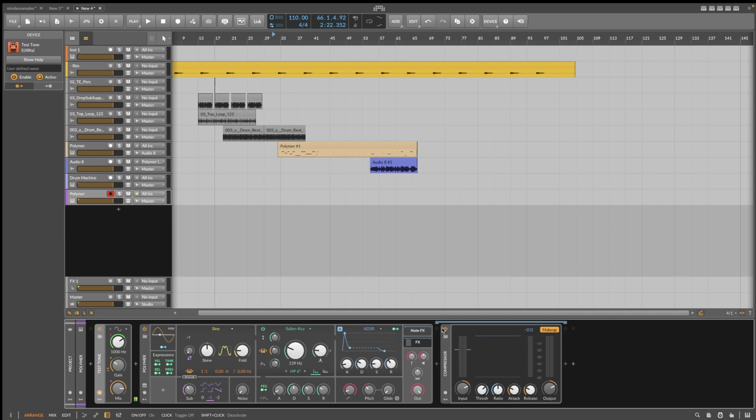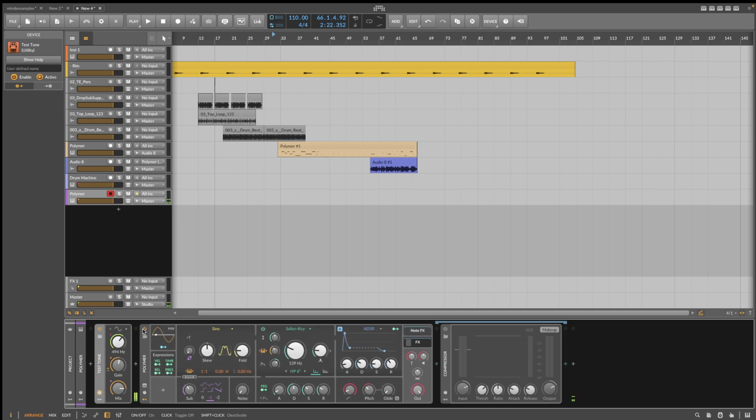And if we listen to it, let's disable that compressor. So of course we don't hear anything, because yes, this is an audio effect, but it's before the Polymer. We only hear the Polymer. But now let's hear it real quick just to show the test tone. Mute the Polymer, and then disable Polymer. Right, so this is just a constant sound.